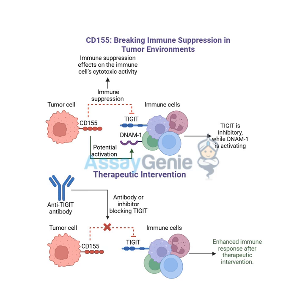Oh, yeah, definitely, beyond cancer. We're discovering more and more about the immune system, and new roles for CD155 are coming up all the time. So it's not just about cancer anymore. What other conditions? Well, there's some research that suggests that CD155 could be involved in autoimmune diseases. That's when the immune system attacks the body's own tissues.